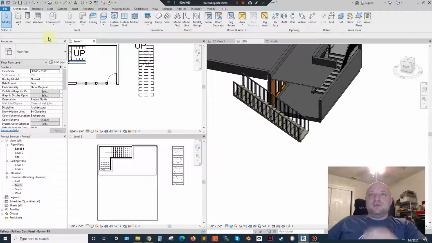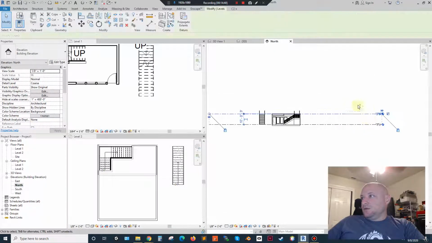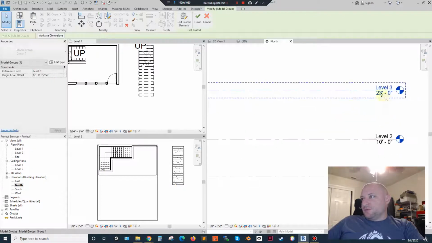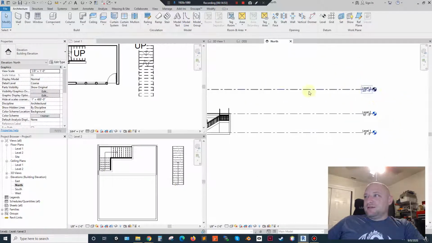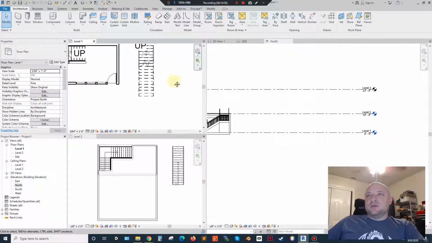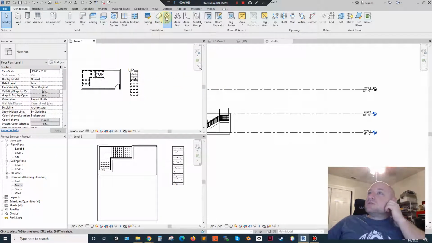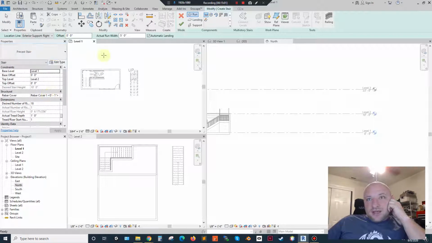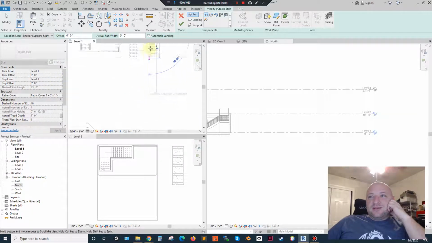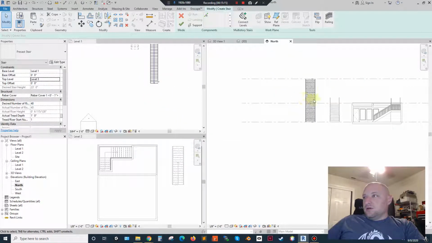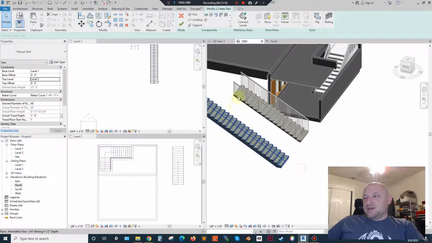They will go up to the floor you set. So for example, if I was to start, let me go back to north here. I'll copy and paste level 3. I'll go over this part more in detail. So there's a level 3 right there. So if I was to go back to level 1 right here, create a new stair, we'll do precast stair, and then this one will go up to level 3. And so if I start drawing here at level 1, you can see this one's got an even longer run in order to get to the top. So there you go, right there, great big old length of stairs.